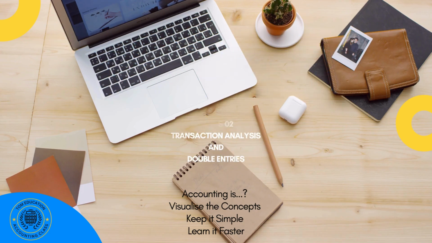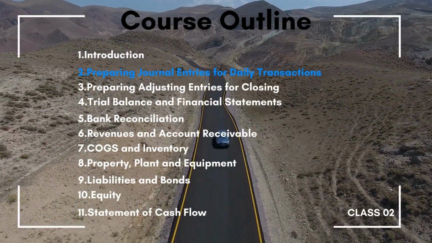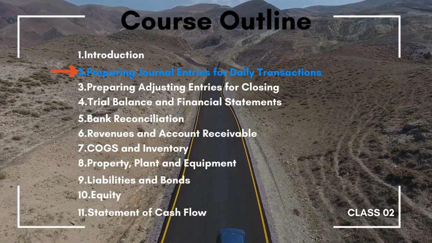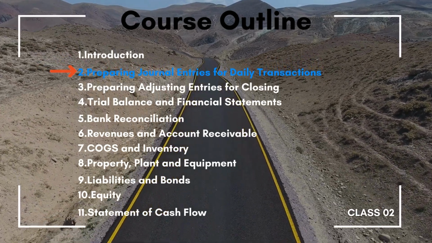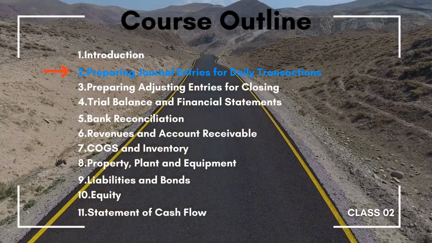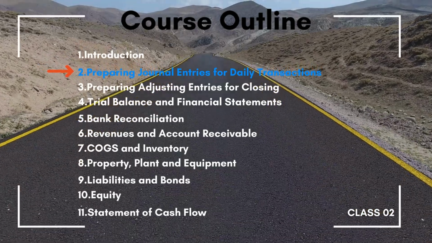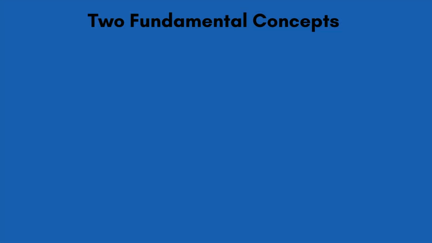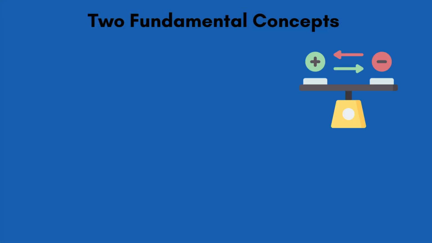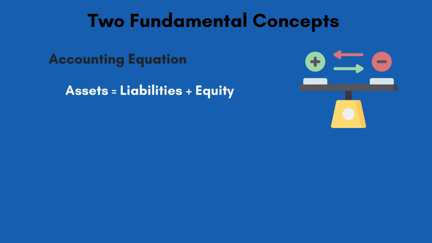Today, we're diving into the exciting world of transaction analysis and basic journal entries. Stick with me for the next 10 minutes and you'll learn how every transaction impacts the accounting equation and how to prepare those all-important double entries. Alright, let's get started with the basics. Recalling the fundamental accounting equation: assets equal liabilities plus equity.